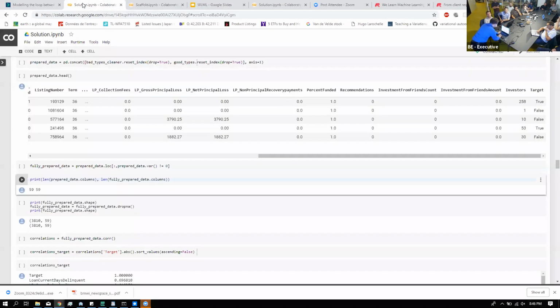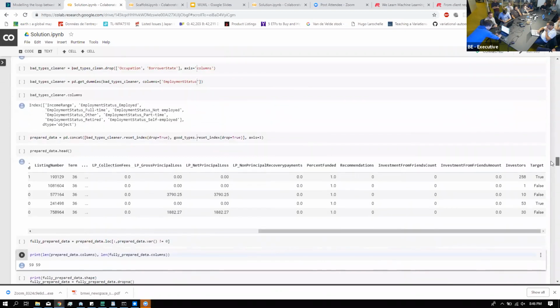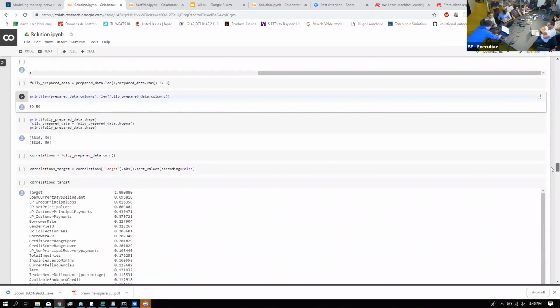So I guess you've been working on implementing these things, and I'm just going to walk you through the way I did it here. The first thing I did, after dropping NA to make sure that nothing strange happened, is create a pairwise correlation matrix here, on the fully prepared data, the data that we have right now. With .corr, again, pandas is magic. You just write .corr and it rescales internally and creates a matrix of correlations.